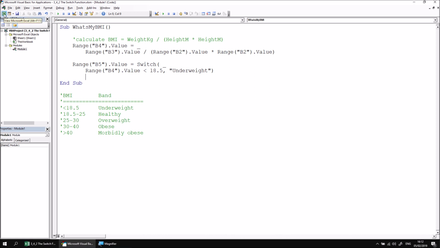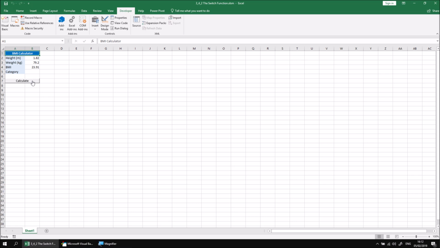If I switch back to the Excel window and if I click my calculate button at the moment, because the BMI is not less than 18.5, I won't return anything to the correct cell. So let's try doing something like bumping up the height or bumping down the weight. That's always preferable, isn't it? Let's bump down the weight. Let's knock 20 kilos off the weight of whichever person was used as the example for this calculator. If I click calculate again now, the BMI has dropped to less than 18.5, so the person is categorized as underweight.